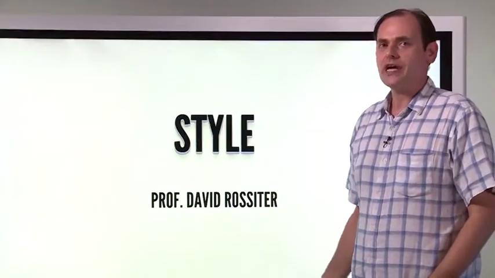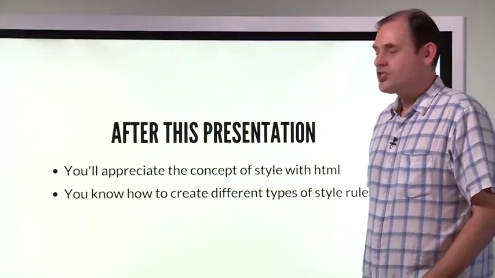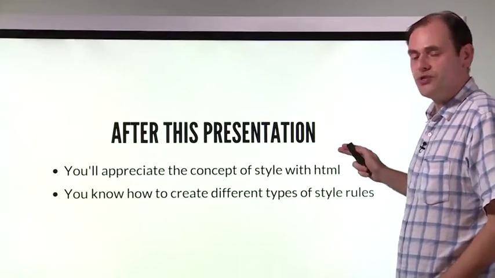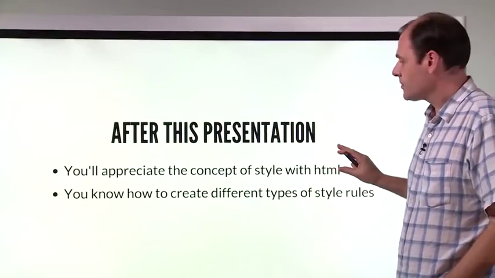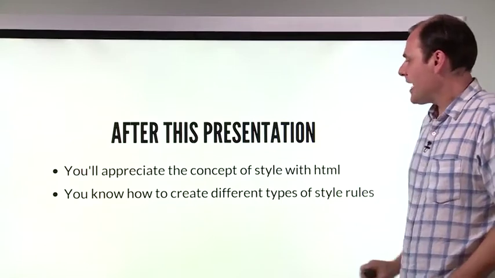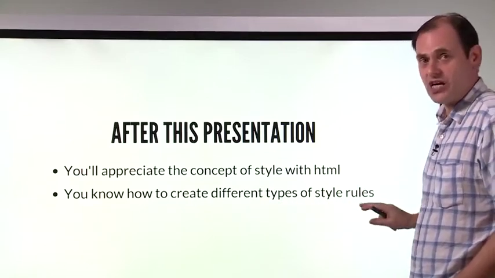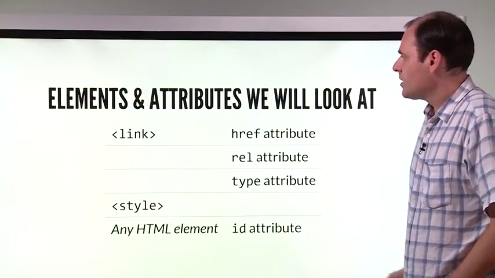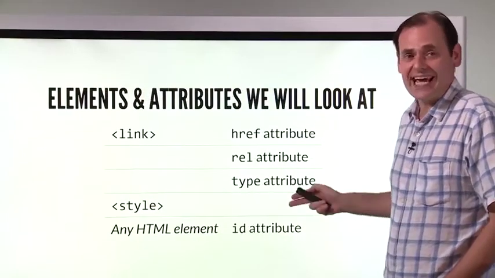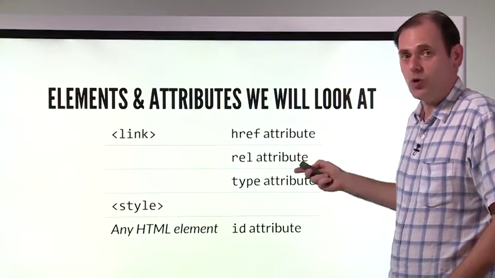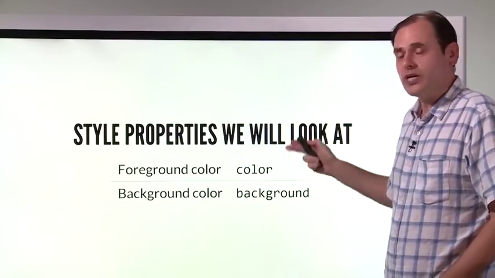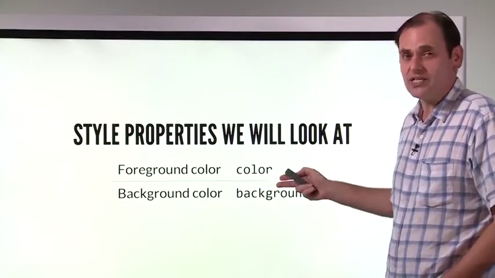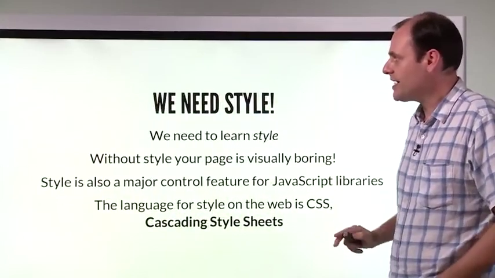All right, now let's look at style. So after this presentation, you'll appreciate the concept of style, particularly with HTML, and also you'll know how to create different types of style rule for use with HTML. So we're going to look at all these tags and attributes, but let's look at them one by one. And also we're going to look at some style properties, but let's do that a little bit later.